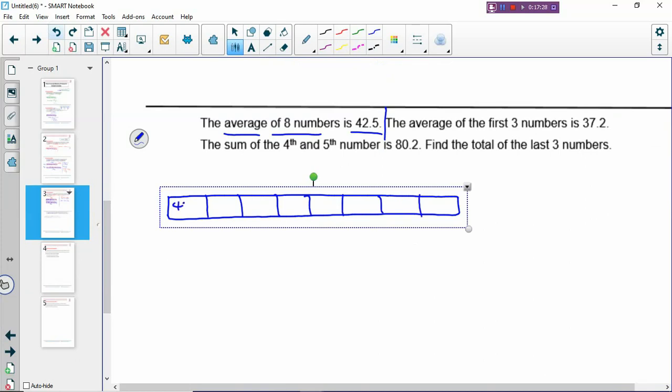And average means every number is the same. That's called average. Right, you can see it's a bit tedious. There is a lot of writing, there's a lot of things to write and draw. But once you get better, there's no need to draw the model. Once you understand the concept, then there's no need to draw the model already, right?